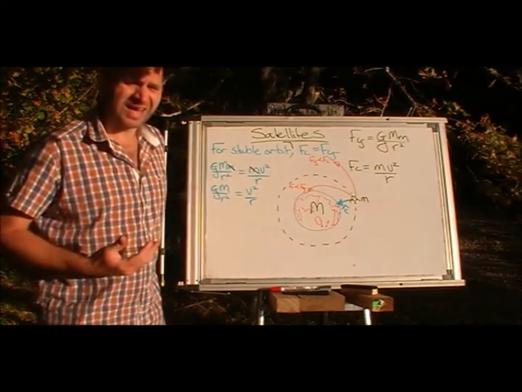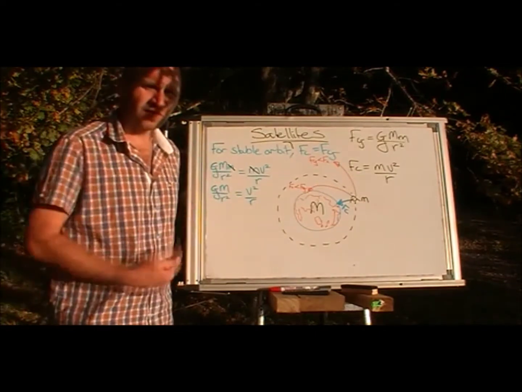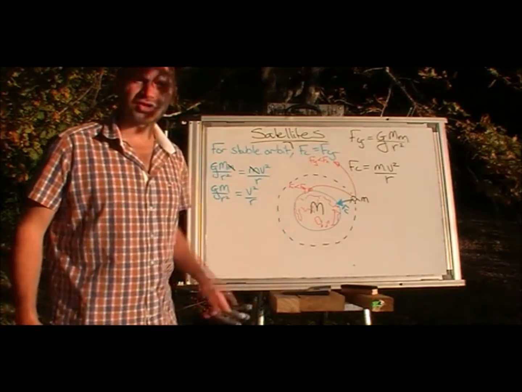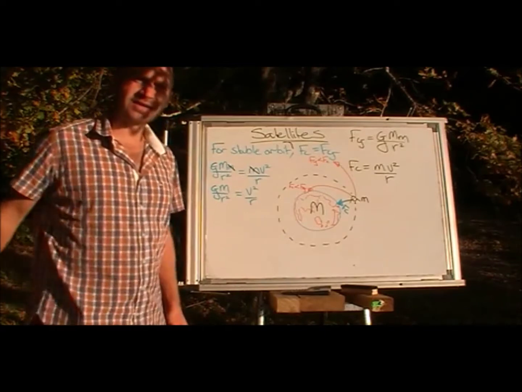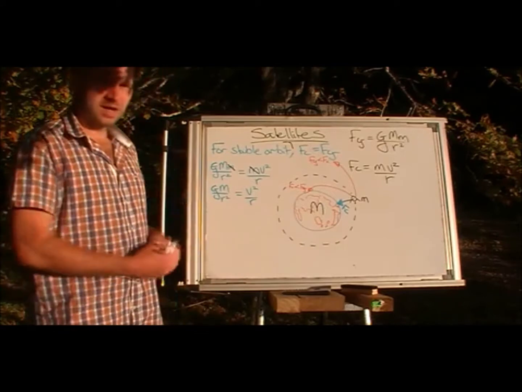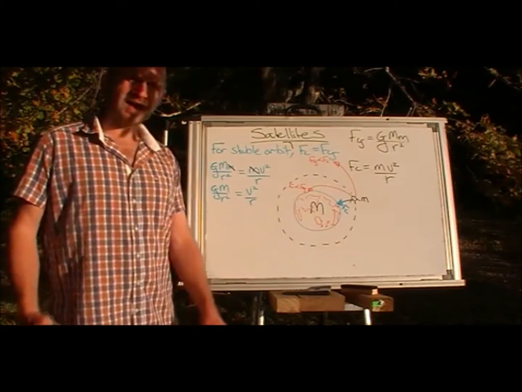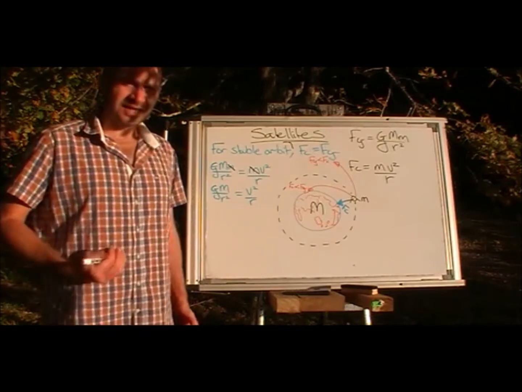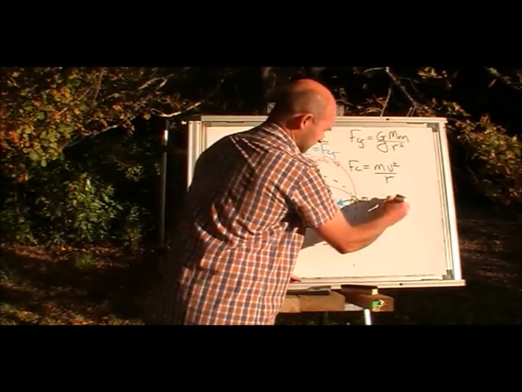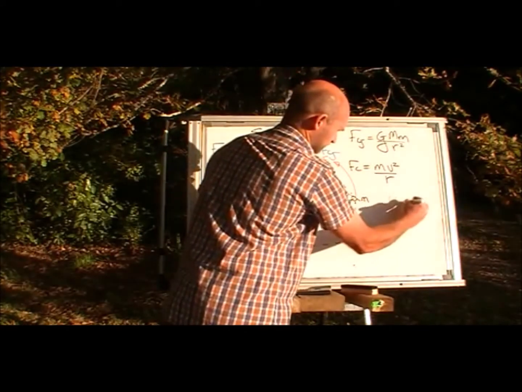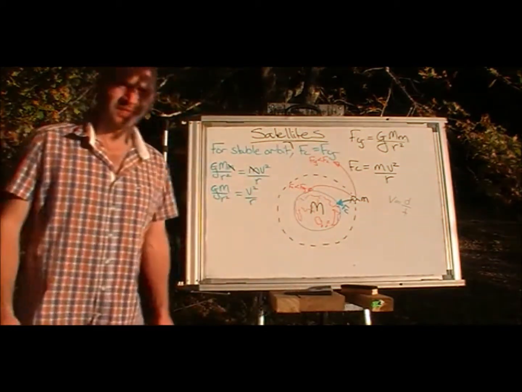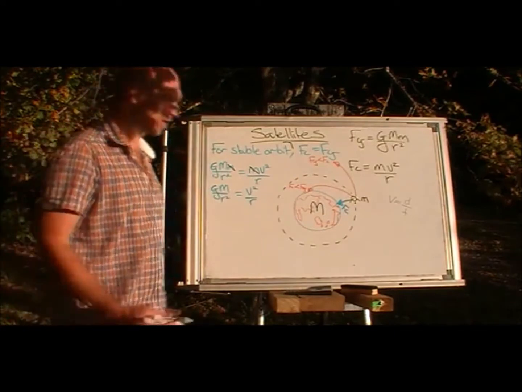And we can now do a variety of different things from this starting point. We can do things like think about the circle that our satellite is moving in. We can work out the circumference of that circle because we know it's a circle, 2 pi r, and we can work out, using that, an equation for the speed of the satellite. Speed is distance over time. We're going to assume that friction is negligible when that satellite's in circular motion.